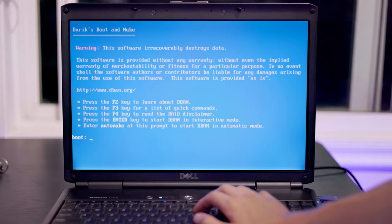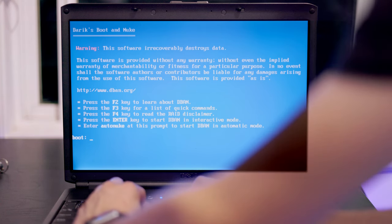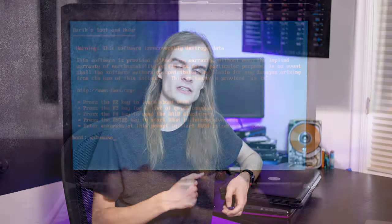D-Band will then bring you to a boot menu where you can select your options. I like to use the auto nuke option for wiping laptops — it does a three-pass wipe and takes about 10 hours for a typical laptop hard drive in my experience. It also fully wipes all hard drives attached to the system, so you don't have to worry about selecting which drives. If it's a working hard drive in the laptop, it will be wiped.